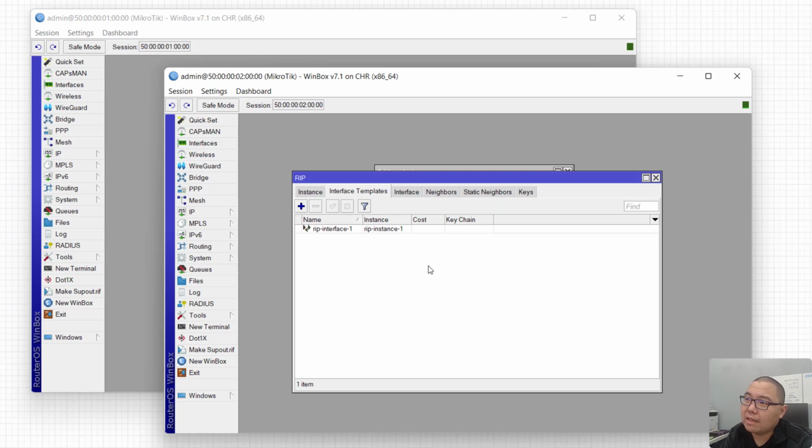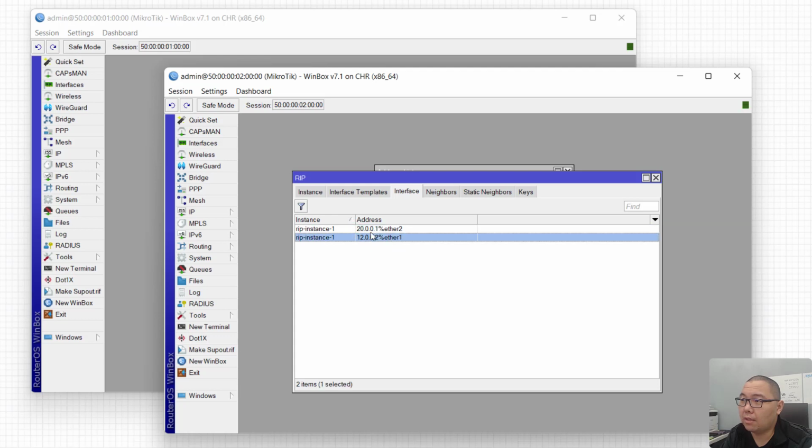But the problem with this is there's no place for us to actually add the networks. If you're on a Cisco IOS device, you do router RIP, network something, network something, and then that network will automatically be added to the RIP routing table to send out. But obviously here, if we look at the neighbors, there's just nothing. But the interfaces are all activated per the template.